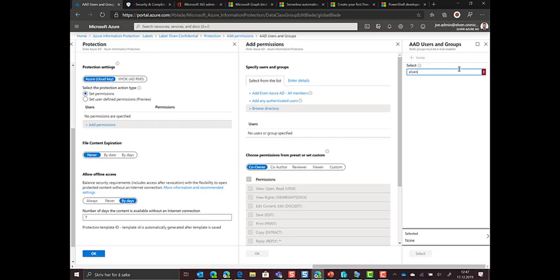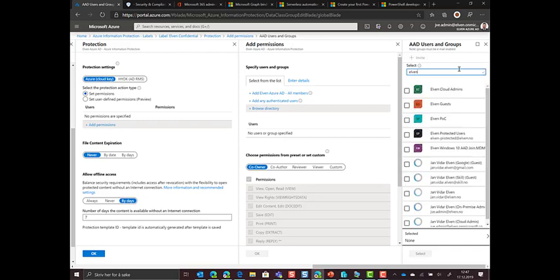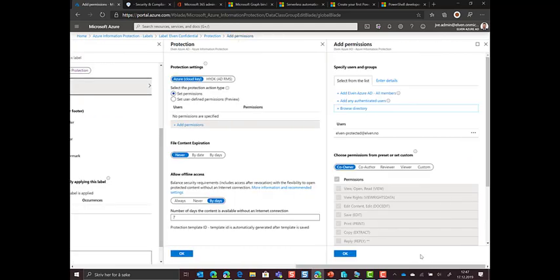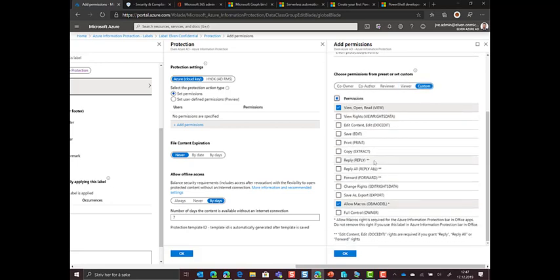Yeah, so Elven Protected Users, for example, that's a group I have. And then I can say that this group should have reviewer access. Or I can have viewer, or I can select custom and use one of the custom permission sets for this label.